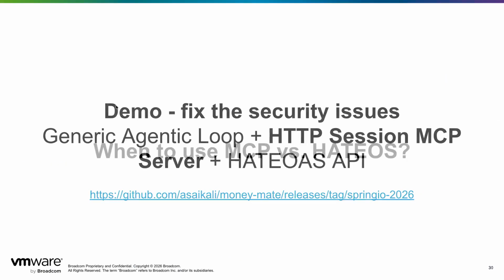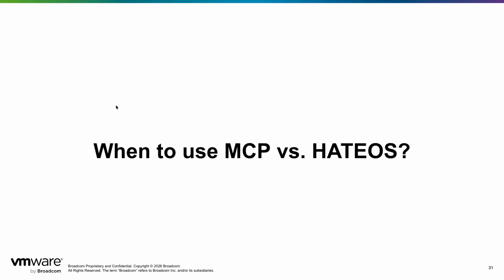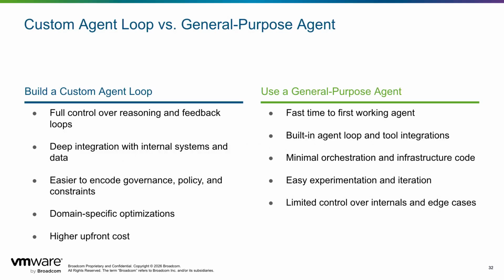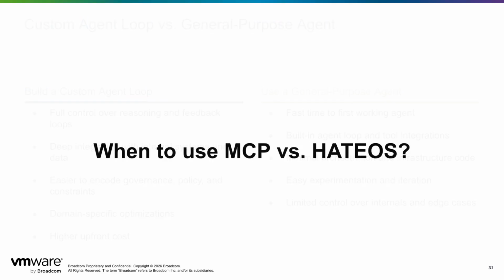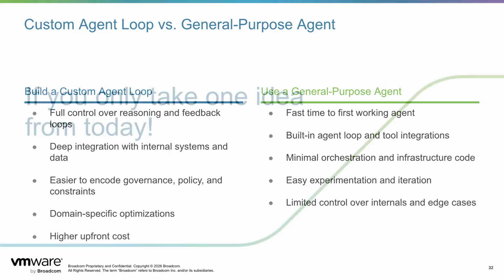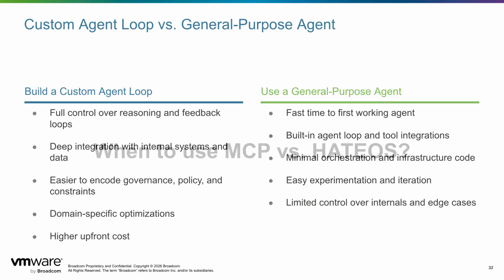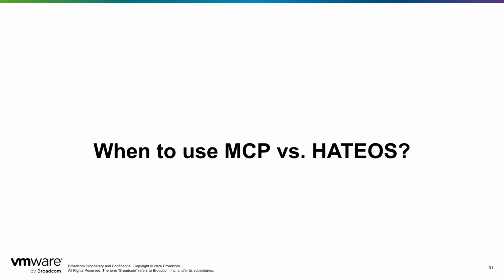Let's go here to, okay. I started off and I led you on, MCP sucks, and then I'm like HATEOAS, and I'm like, hold on, HATEOAS sucks, so we need to maybe use the two together. So there are some things that we should do. Do I have actually one on that? Oh, okay. So this is just a talking point. When to use MCP versus HATEOAS?